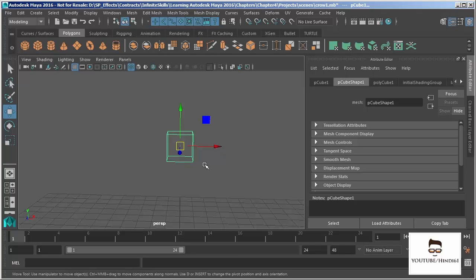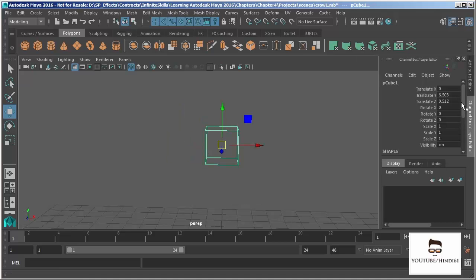Now, we can do this after we finish modeling, and we actually have several different methods that we can use to either transfer the data from one side to the other or just copy it, either way you want to look at it. But we're going to go ahead and just take a look at how we would do this from the get-go. I'm going to switch to my channel box and just scroll down here a little bit.